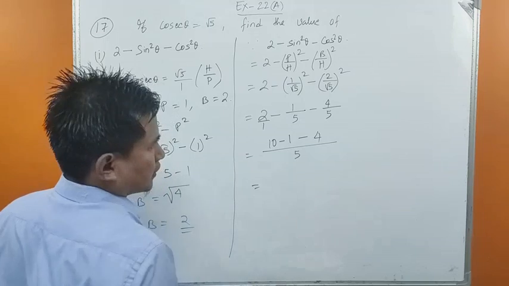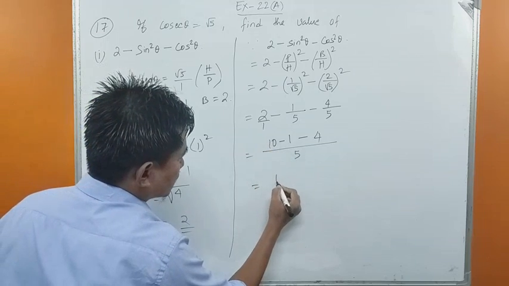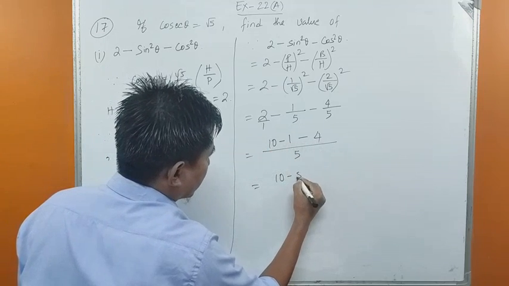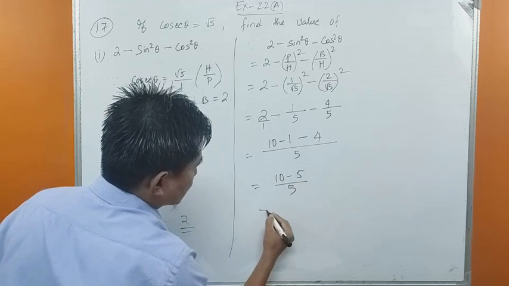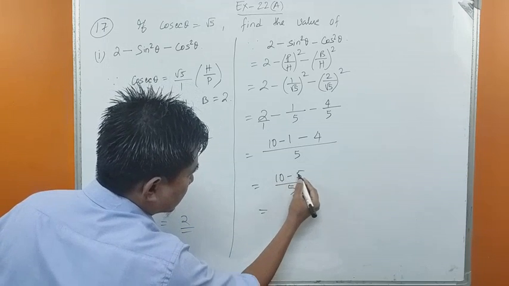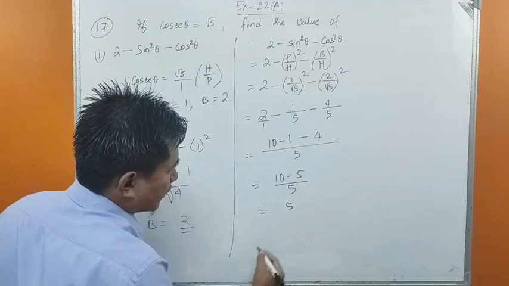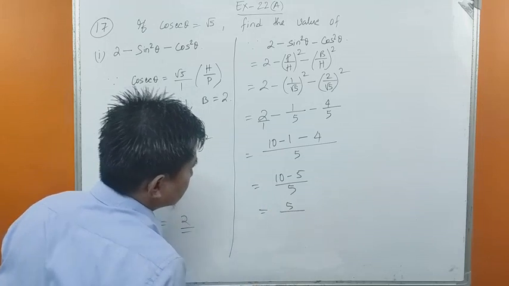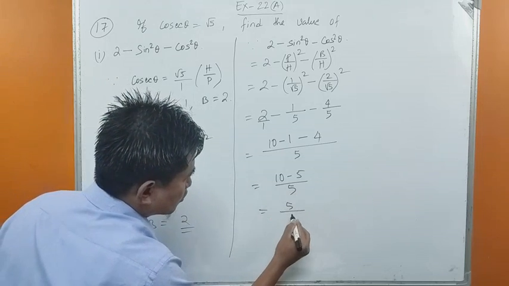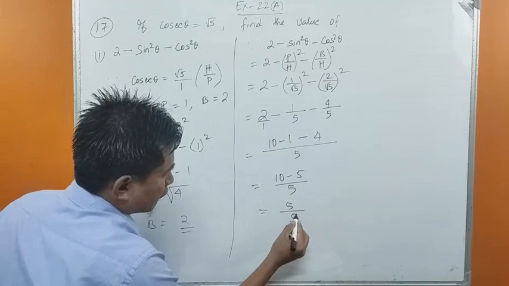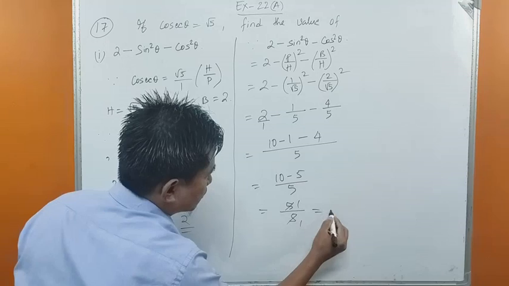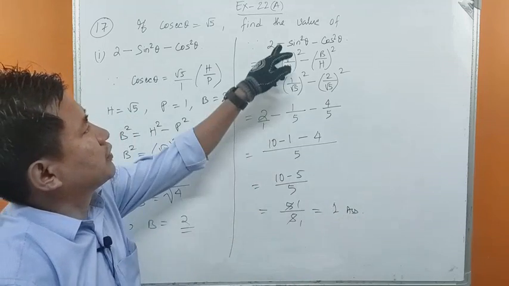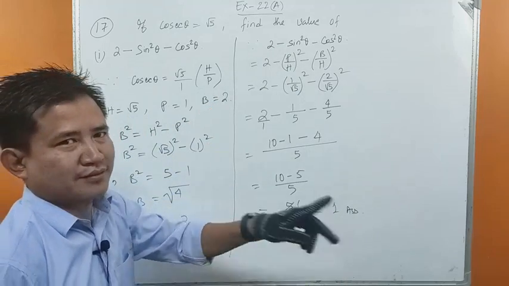So 4 and 1 is negative, and 10 is positive, so we write 10 as it is. Minus 1 minus 4 is minus 5, upon 5. So 10 minus 5 is 5. Okay, and the sign of the greater number comes here, plus, so we need not write that. So we write 5 in the denominator. 5 and 5 cancel out, so 1 is the answer. Okay, so the value of this expression is 1. I hope you got this.